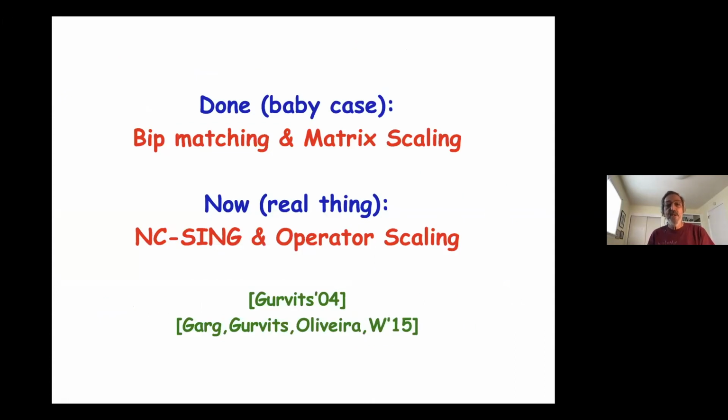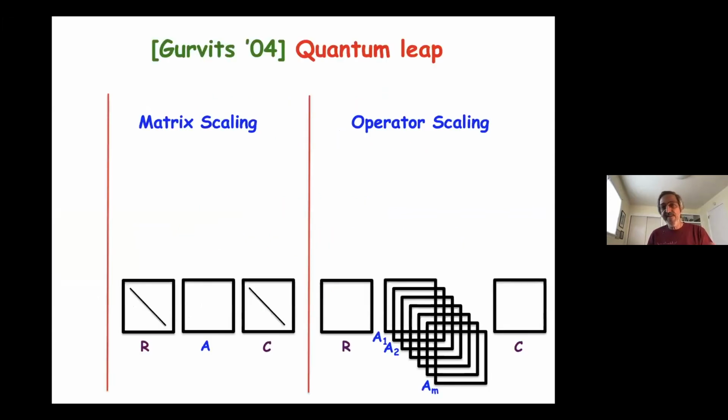So let me first describe a very caricature view of how you quantize the problem. This will be the relation between matrix scaling and the operator scaling that I'll define. In matrix scaling, we have a matrix that we want to scale, so that the row sums and column sums are one, by left and right multiplication by diagonal matrices. And the operator will be just a tensor. In quantum, we usually go one dimension higher.